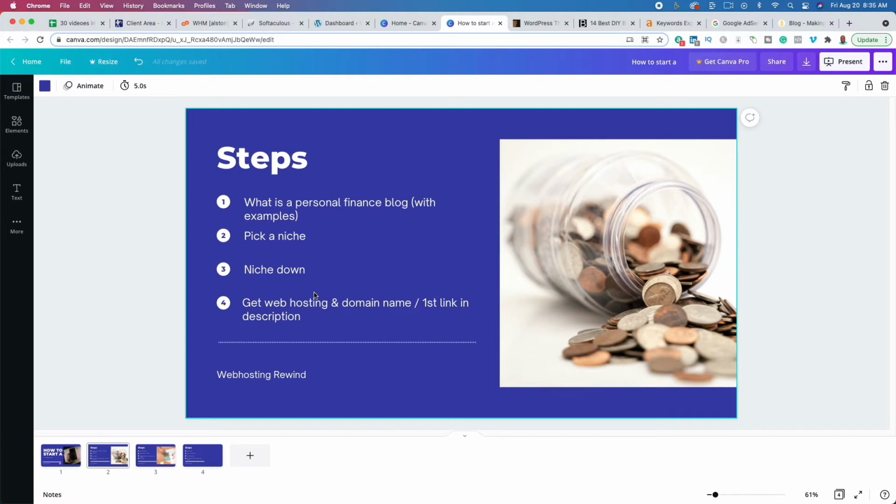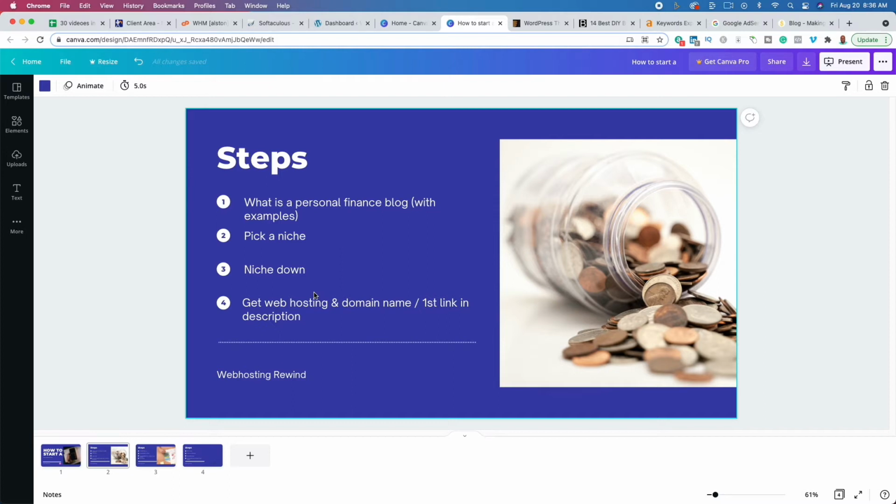Now, web hosting basically means you are going to rent hard drive space called a server from a company that is going to present your website to the internet. So what you're going to do is rent hard drive space from Bluehost in this case, you are going to put your internet or web files on that hard drive space, and it's going to be available for the world to see.